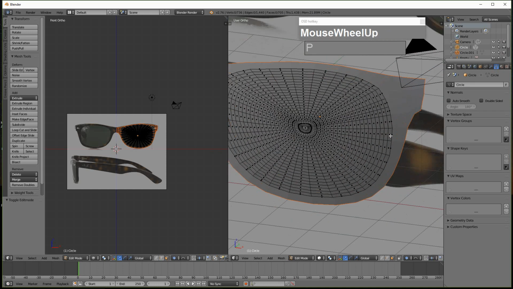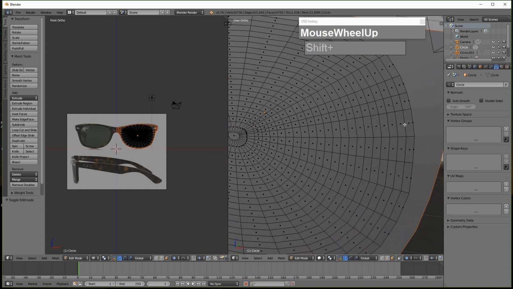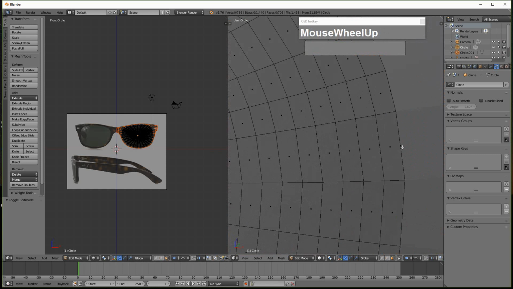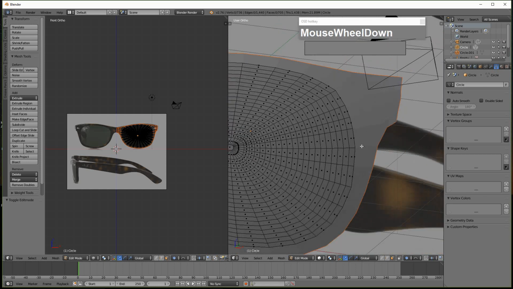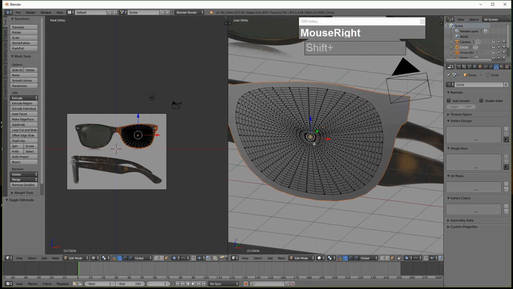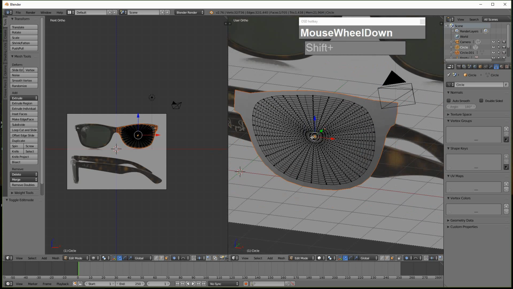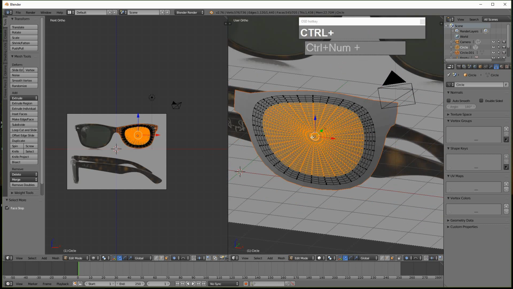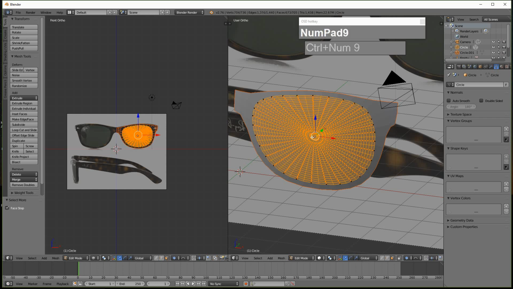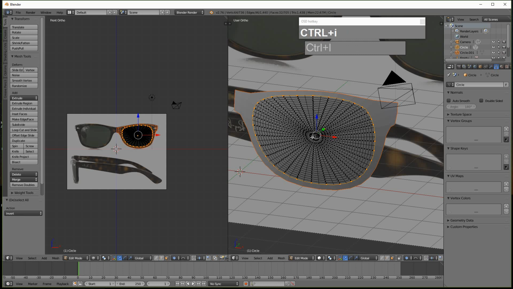For the lens itself, I've noticed that if you see something like this, a dot that is sitting on the edge, that means there's a face hiding over there. So I'm going to try to get rid of it. I'm going to select the central face, and then hold down Control Numpad Plus to gradually increase the selection until I reach the last row of faces. Then I'm going to press Control I to invert the selection and delete these faces. So now the faces living on the edge are gone.